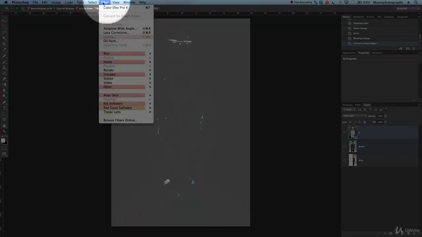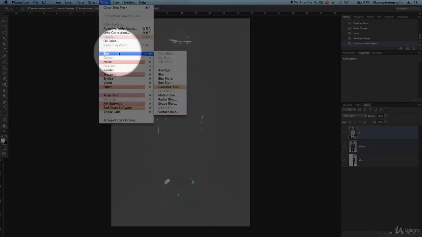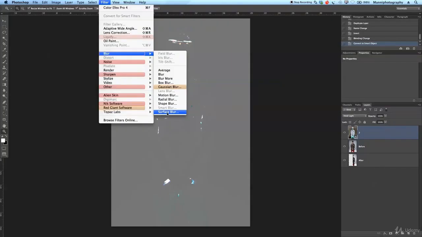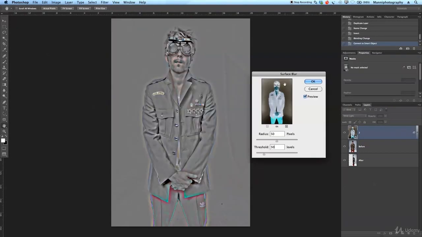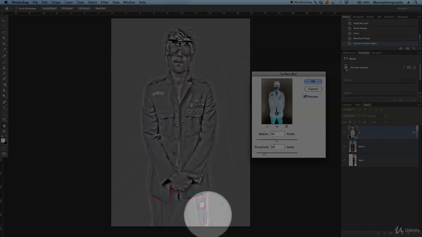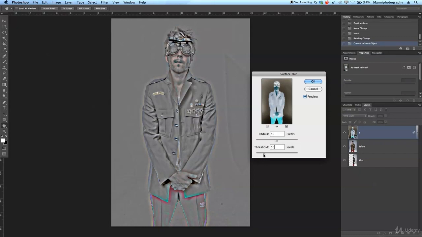Now I will go to the filter section. I'm going to go to blur, and I'm going to look for surface blur. Okay, so surface blur opened, and now in surface blur, first of all, we can work here with our radius and our threshold. Normally I start around 50 to 50 and then mask certain areas in and out, because under the threshold area, as you guys can also see, we do have these halos around here. So let's first of all play a little bit with our threshold here and take that all the way down.